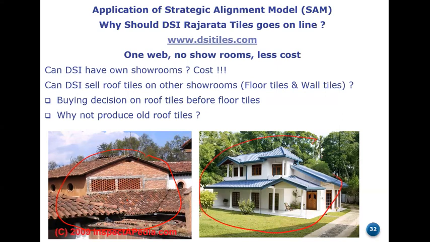What was the biggest problem they had when they manufactured the tiles? How are you going to distribute them? Your business strategy did not align with the IT strategy. Can they have their own showrooms? It's very costly to have tile showrooms. Then your tile prices will go up, and you will not be able to sell. Anyway, tile prices are already higher than the alternative.